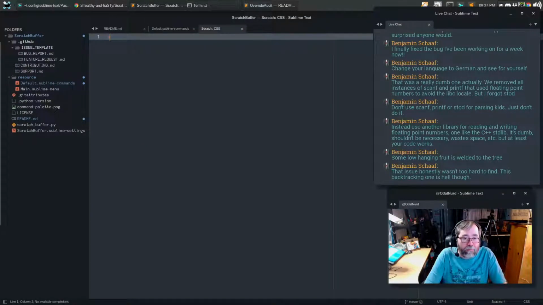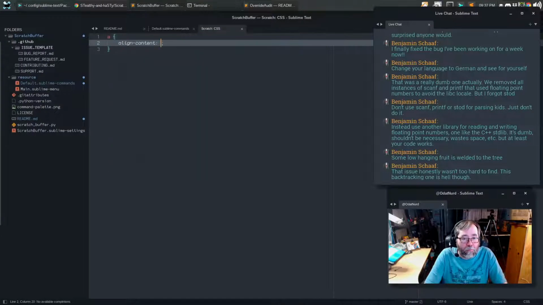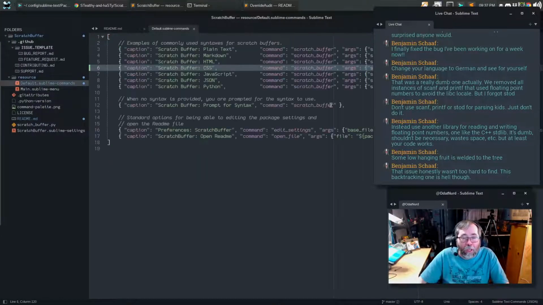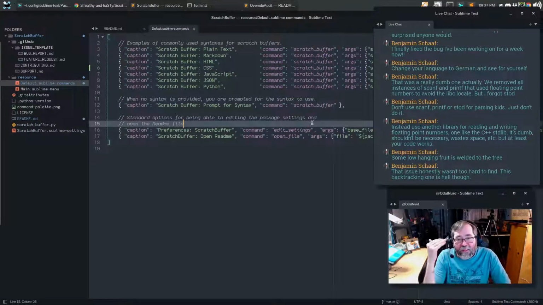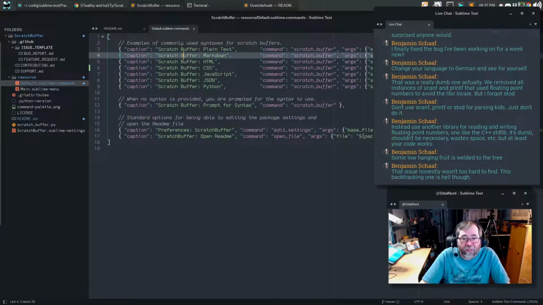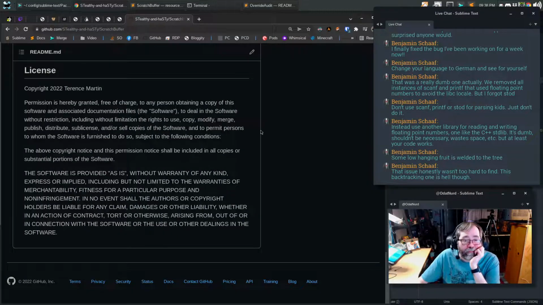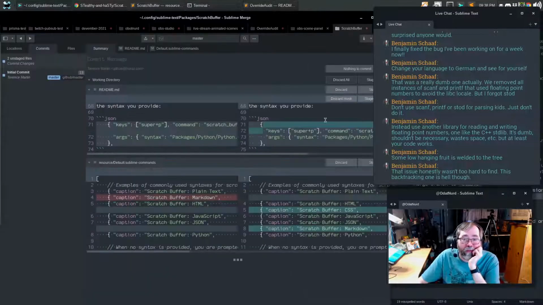That works. Good enough. Plain text. Now let's change the order of these two. HTML, CSS, JavaScript, JSON, Markdown, Python. We'll call that good. And we can move on.